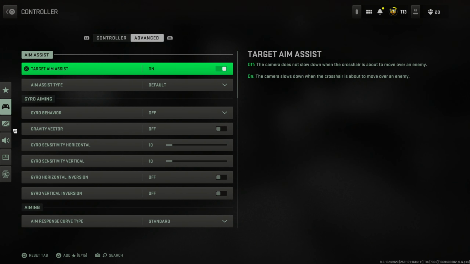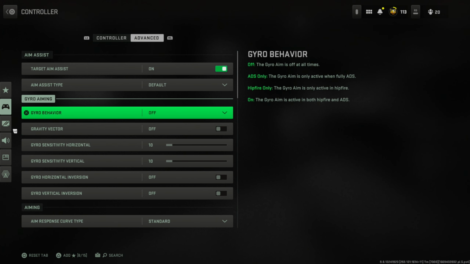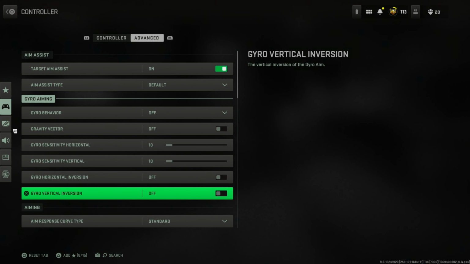Now moving on to advanced. Target aim assist on default, off. Everything for gyro aiming, trust me, I don't care what anybody says. I know who it was, J-Guard, somebody just came out with a video explaining. I think I saw like two or three videos from different people. Just leave it all off.